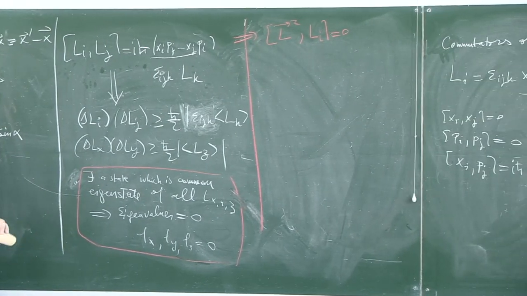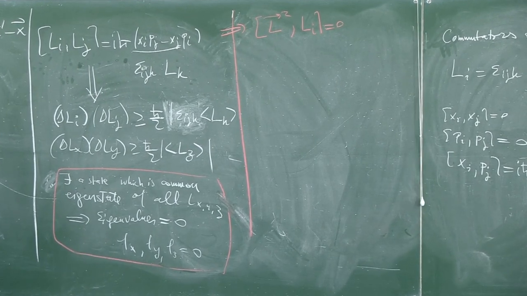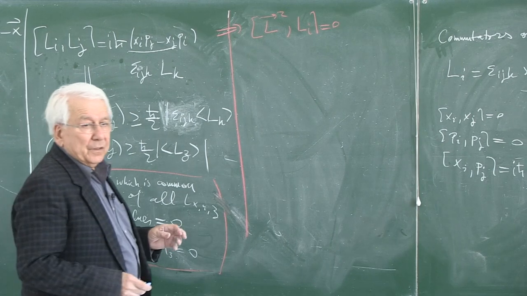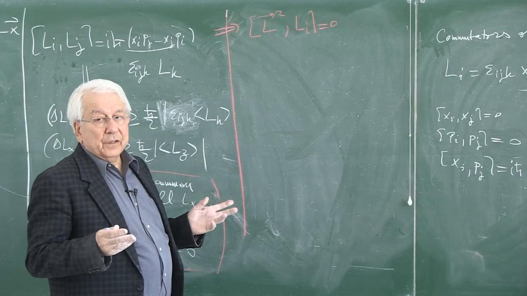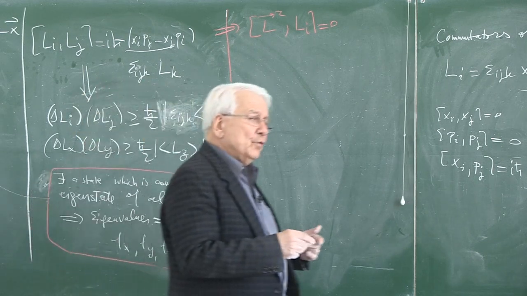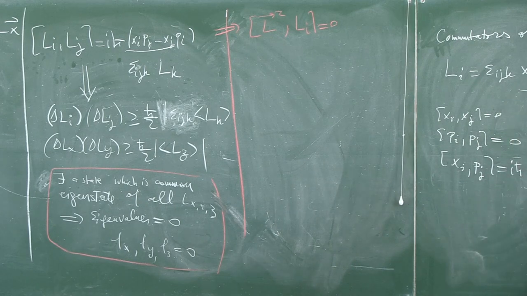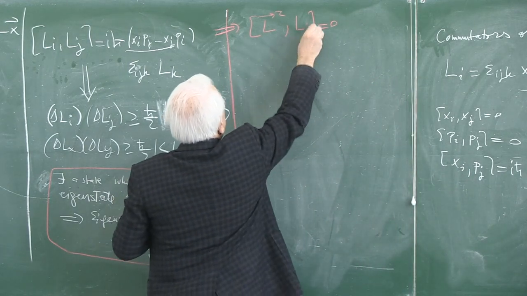That's again a very simple algebraic relationship using symmetry and anti-symmetry. So let's work it out, demonstrate this fact. With any component, but not all three components, one of the components, Lx or Ly or Lz. Usually what is chosen is Lz, right? You choose L squared and Lz together to form a complete set. If there's a spherically symmetric Hamiltonian, you include that also. That's how you solve the Coulomb problem, remember? But let's do it for any i.